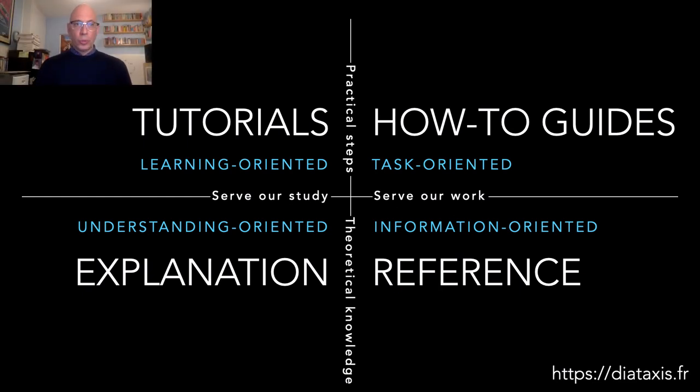It's quite possible that you know me already for this — the Diataxis documentation authoring framework. It's a guide to what needs to be in documentation and how it should be written. People seem to quite like it and find it useful. Unfortunately, it often gets mistaken for a plan or for the structure of a plan that someone should make, and that's what people do — they build up complicated, detailed plans for their work based on this structure. This represents a problem of planning and executing work in documentation in general, and this problem is what this talk is about.